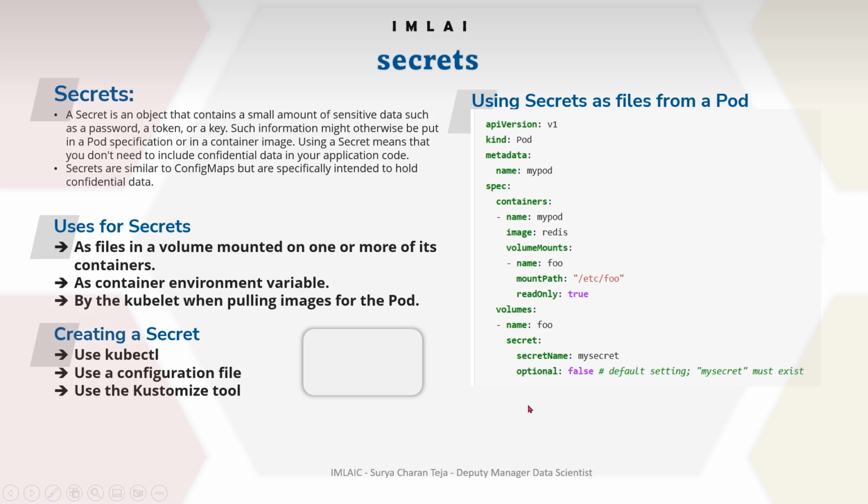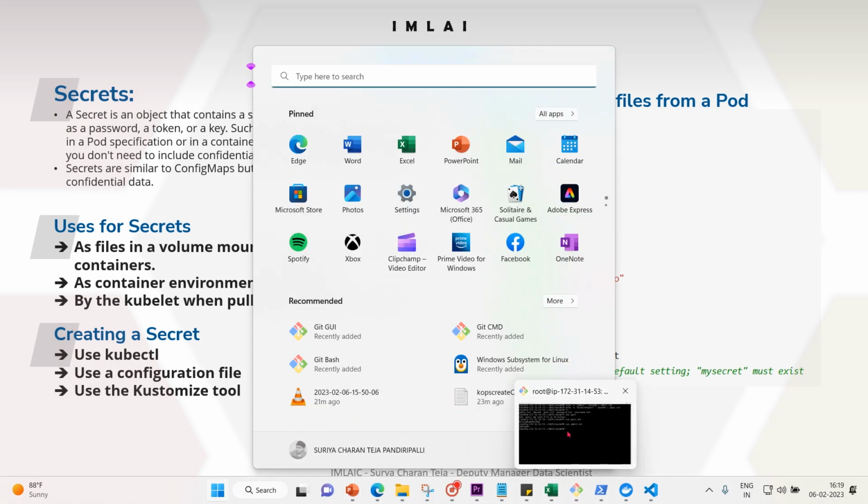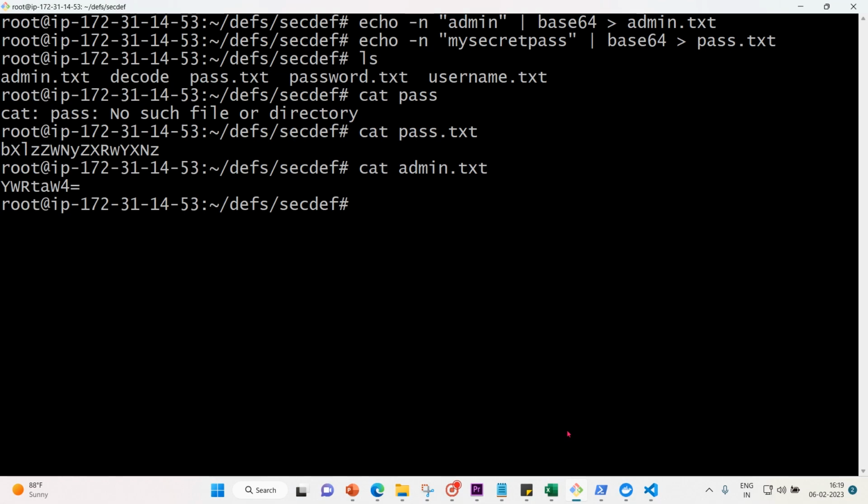Okay, now let's get into the action again. So this time we are going to first write a secret file. We'll create a secret. But if you want to do it declaratively, then you have to first encode your data. So we have encoded it and we have stored that encoded data in .txt files also.